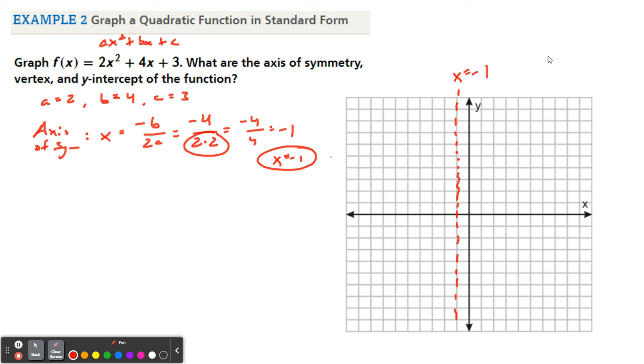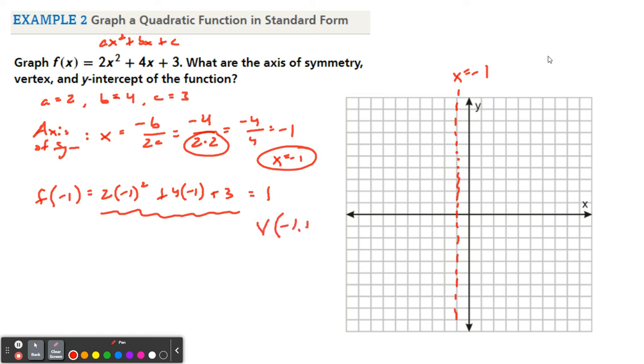So now I also know the vertex has an x value of negative 1, but I need to find the y value. So to help me find the vertex, I'm going to take the value of negative 1 and plug it into my function. So 2 times negative 1 squared. Notice the parentheses I use. Plus 4 times negative 1 plus 3. So again, I'm just taking negative 1 and plugging in for x everywhere. You can just type this in Desmos. It's going to be 2 plus 3 minus 4. It's going to be a 1. So your vertex is the point negative 1, 1. This is your y value. This is your x value. Put it together. So negative 1, 1. I'll use blue. That's my vertex.